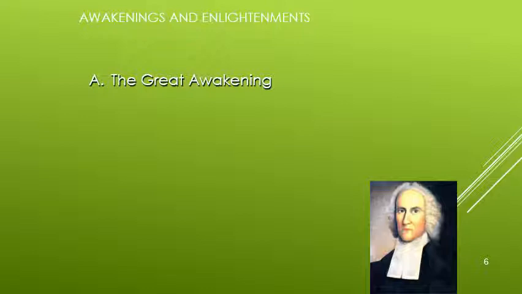This was a movement, because there's two of them, so people get confused. The first one that we're talking about now happens in the 1730s, roughly. Second one is about a century later, a little bit less than a century. So 1730s. The most prominent leader of the Great Awakening is a guy named Jonathan Edwards. That's him there. More on him in a moment.